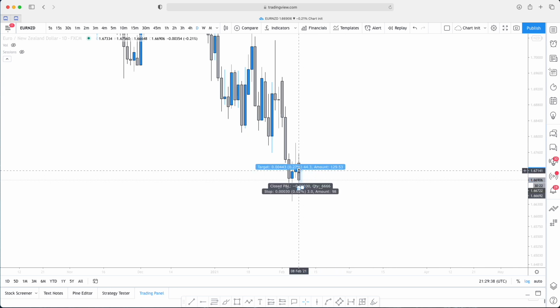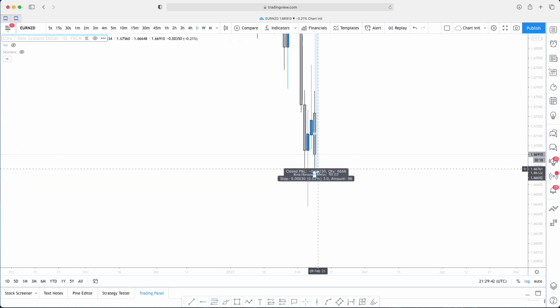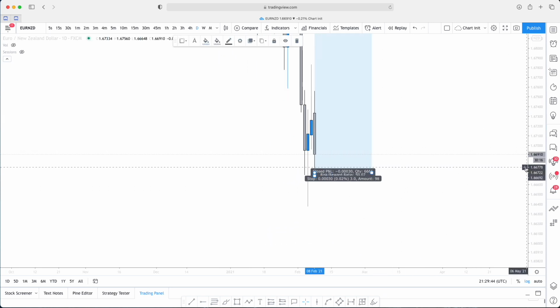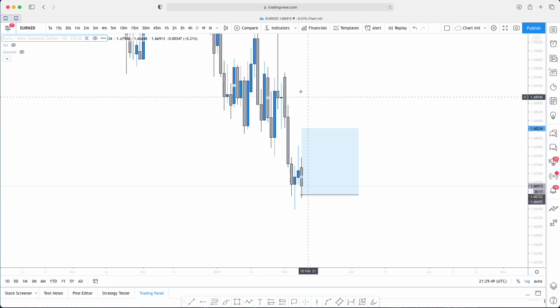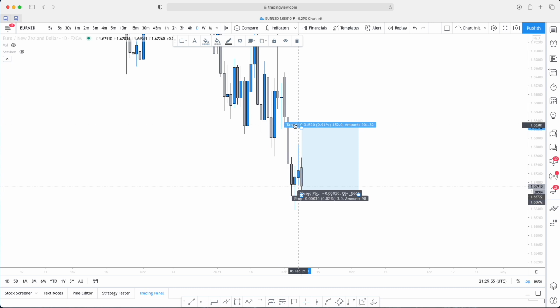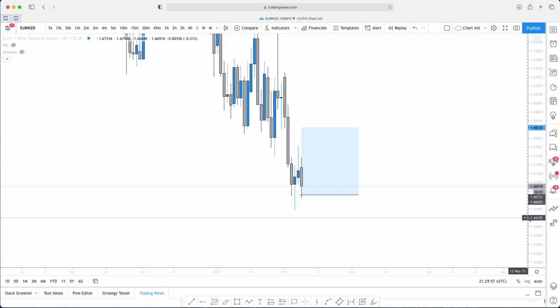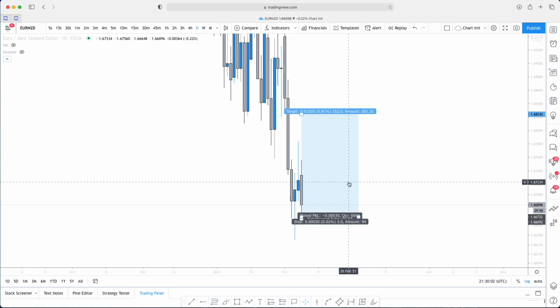If it gets up there, what would the risk to reward on this trade be? This is a 50 to 1 risk to reward should it get just to the open, and I don't know if it's going to react here. I'm not going to analyze it here, but whether it reacts here or not, I don't know. But that's the minimum point where we expect price to come to. So if we waited for price to come back and just followed the trend, we're going to miss out on a 50 to 1. So that's essentially how to approach the market and understand whether you're going to go counter trend or pro trend.